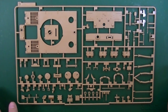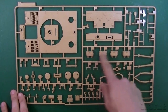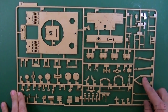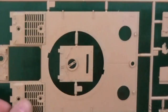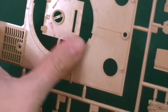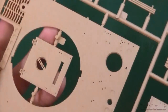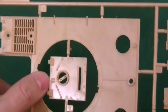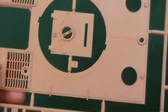Next sprue is B sprue. Now this was also in the DAC kit. Hull roof, initial 5-volts, rear plate, front plate, 5-volt hoses, and various hatches and stuff, and some tools. The hull is still smooth up here, but looks pretty good. The welds look alright. You do have to drill out a ton of these holes. I don't know why they don't have any of them. Yeah, I guess it's fine if you choose not to use anything.